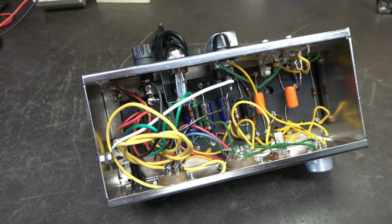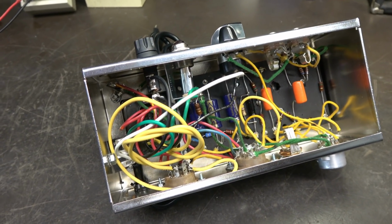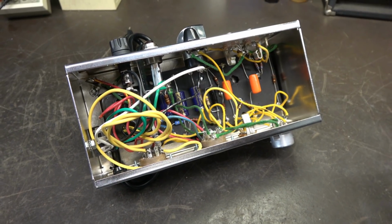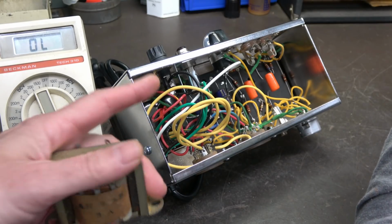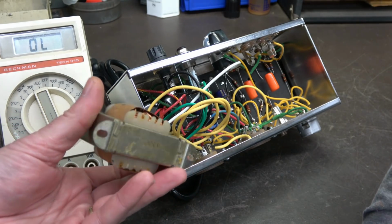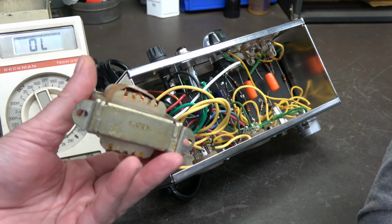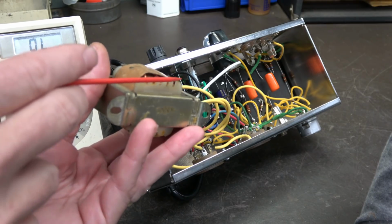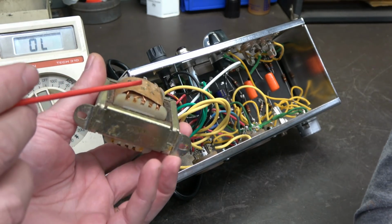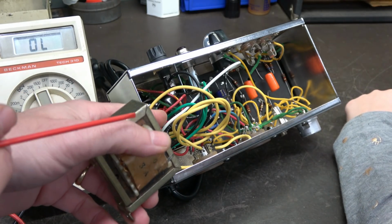Let's take another look. Now, like I told you before, the amp is dead, right? So if it's dead, the first thing we need to do is check the power transformer, see if it's alive, right? Alright. So we're going to start with the power transformer, okay? Now, as we talked about in the past, remember I explained how transformers are wound? It's nothing more than wire, right? And you can see it in this transformer. See all that wire? There's a big spool of wire in here. So they have what's called a primary and a secondary. Okay? That's what this transformer down here has.